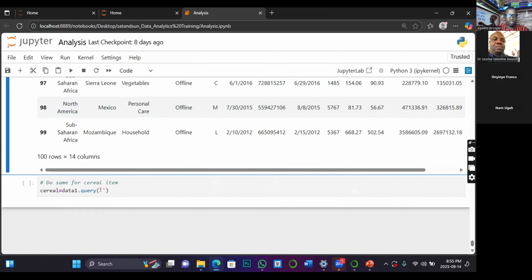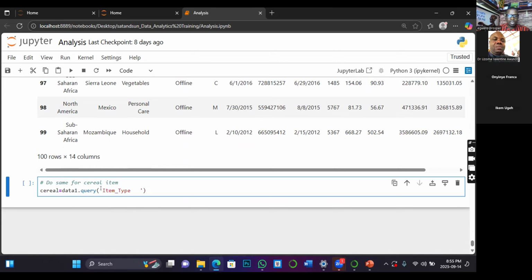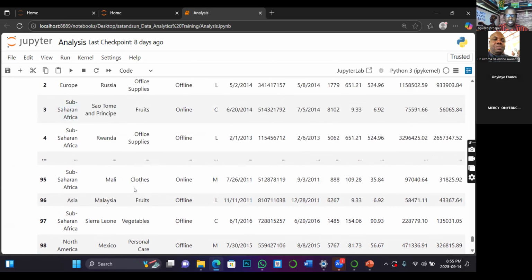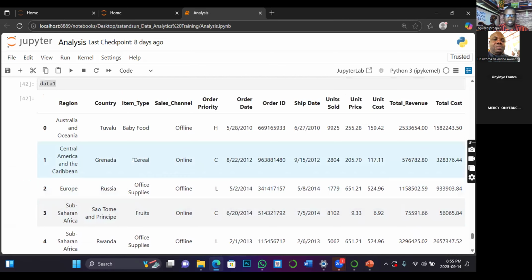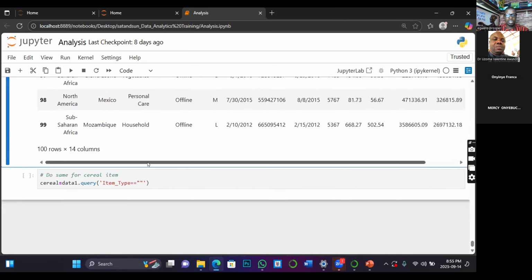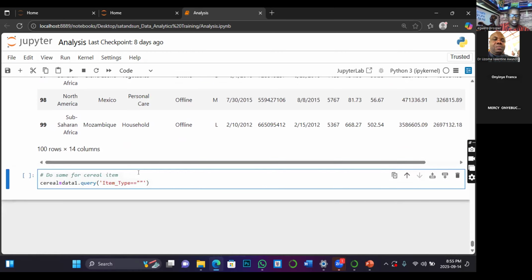Item type. So I'll put that here. And then the next thing is for me to say equals to, and then define the criteria. The criteria for the summation this time around is cereal. So I copy it, Control C, and then paste it here.